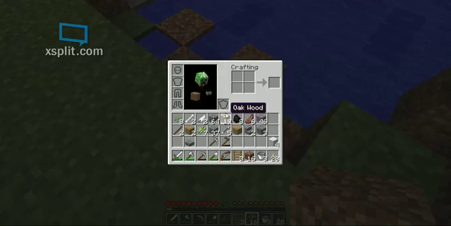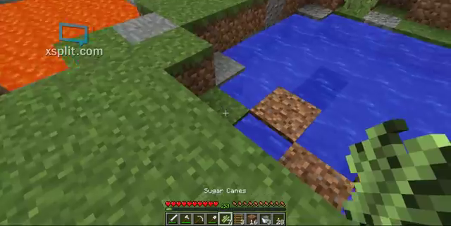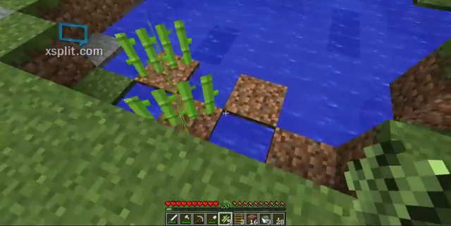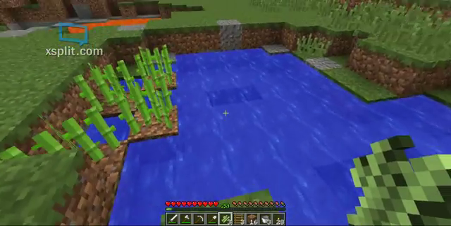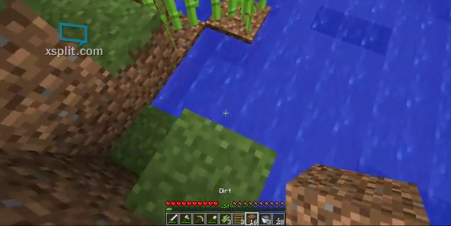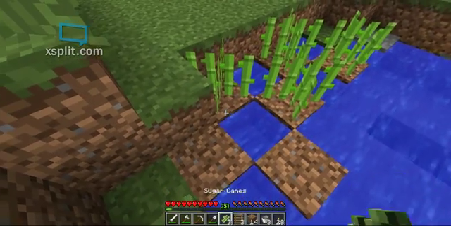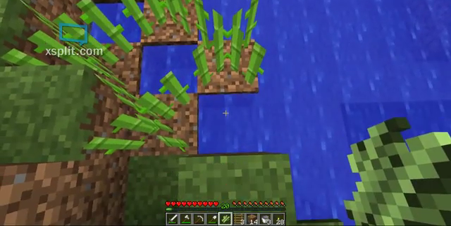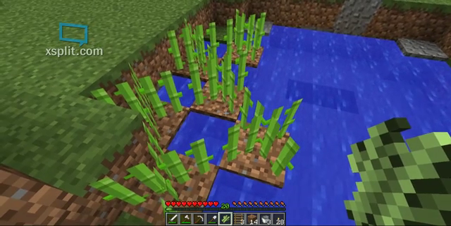So anyway, sugarcane requires one block of water in order to generate. It needs to be adjacent to it. I think you can place it on dirt or sand. So basically what I'm doing here is I'm just maximizing the use of the dirt and water block idea. You could probably make it a bit more efficient than this. I don't know, sometimes I do it in straight lines. I'm doing it this way today.